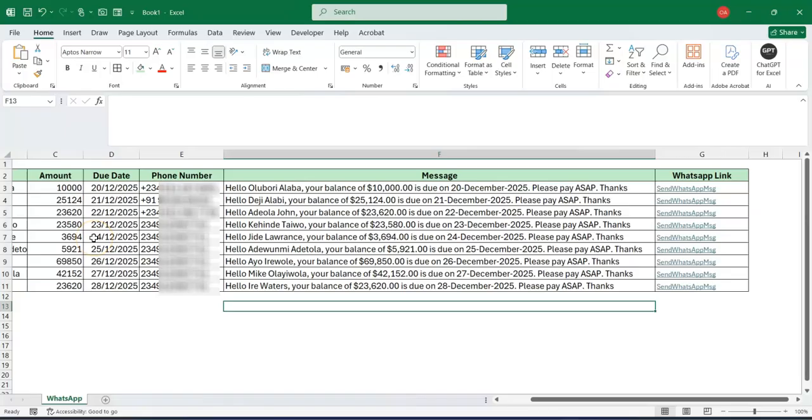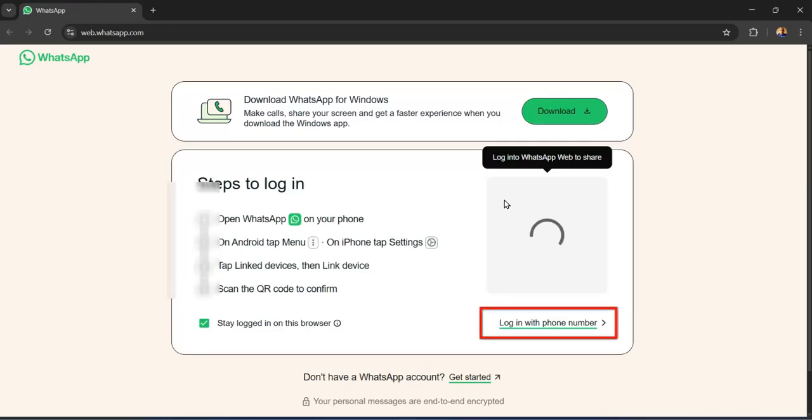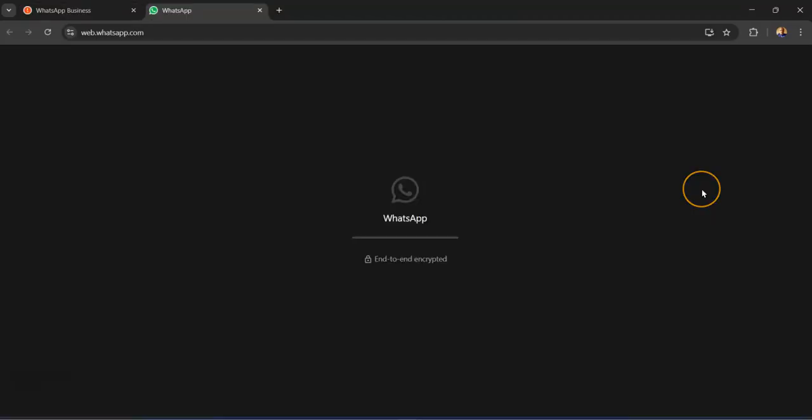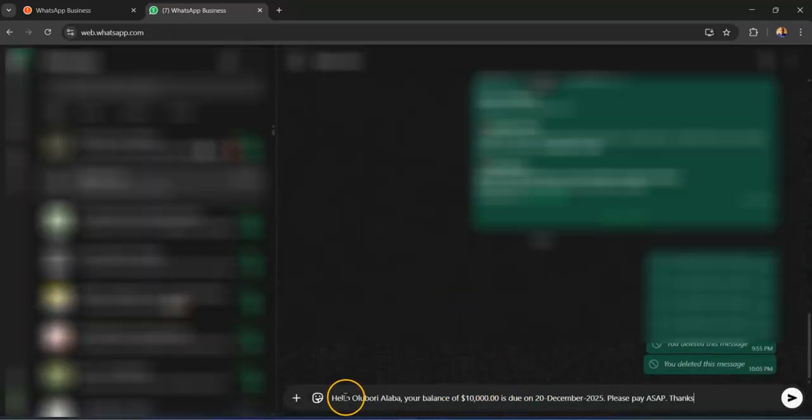We can then go ahead and send our message by just clicking. Just come here, you see the hyperlink that we have created. You can click on this particular area, and then Excel should automatically launch your browser to the web version of WhatsApp, and it asks you to log in there. It should automatically launch my WhatsApp, and whether I have the contact saved or not does not matter. We can use this method to send messages to anyone on WhatsApp from any part of the world. You can see the message right here, and I can just send.